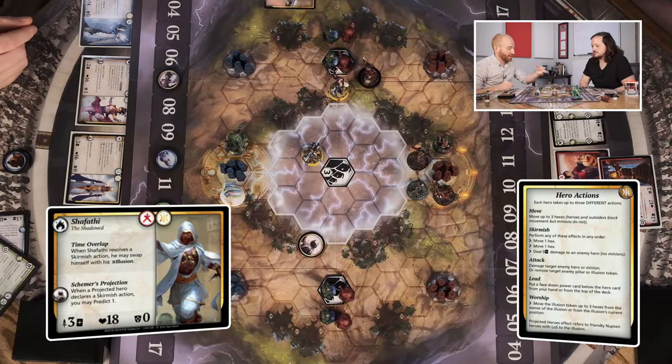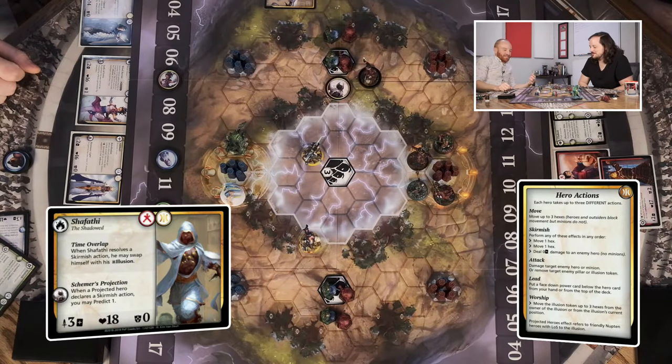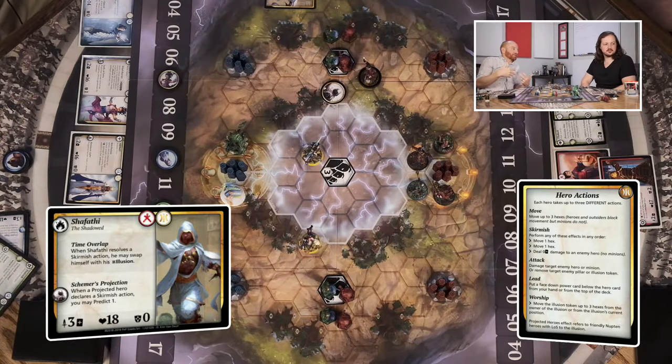I'm going to go 1, 1, 0 plus a card damage to Miyuki, and then after that's resolved, whoosh, I can literally flip to the other side of the board. How cool is that? Isn't that great? That's super cool. Shafathi is just incredible. It's just super cool that you can do that. So that's how Shafathi works. And most of these heroes are going to follow this pattern. Like, let's look at Akuti, since Akuti's on the board.